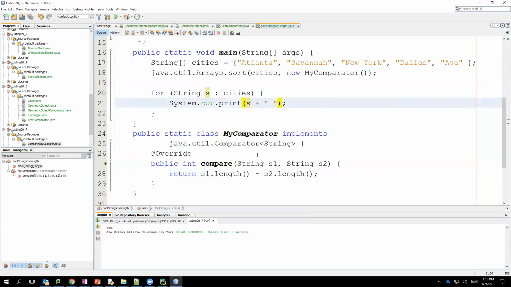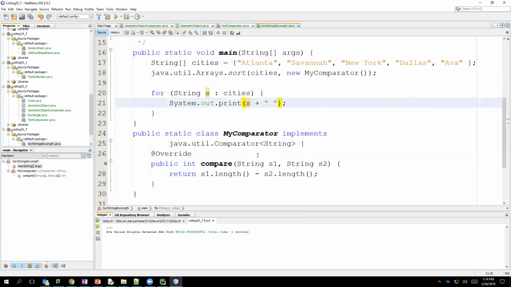So this means, again, by comparing, I could have a method that does some sort of player logic that says whoever has the high score is going to sort to the top, or whoever has the low score is going to sort to the top. Because remember, I could be looking at a whole object here that has all sorts of different data elements, and I could be comparing these objects based on any of those data elements.